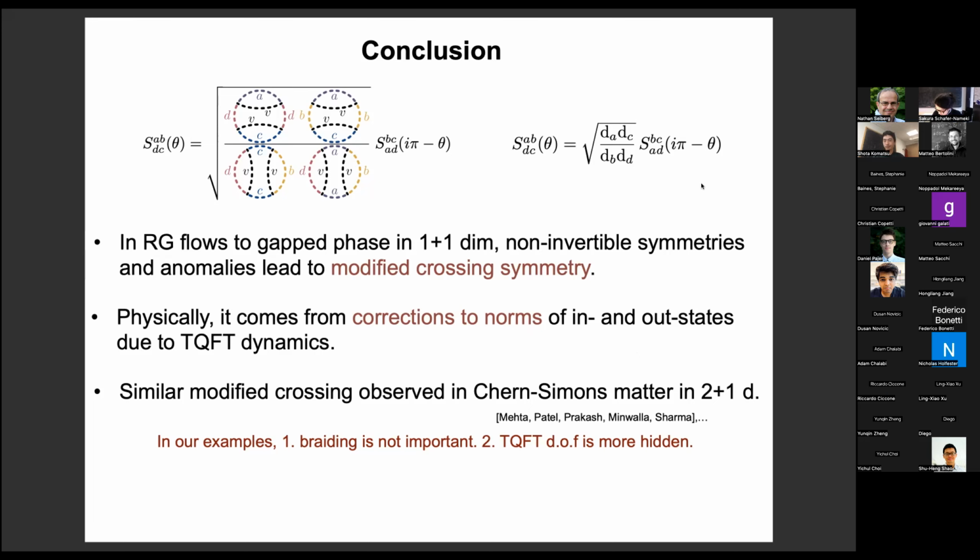It's a technical question, but in this modified crossing equation, if we consider examples where some of the fusion coefficients are greater than 1, then would it be further modified? Because when you compute this network of topological lines, there will be some choices to be made at the trivalent junctions. Right. Yeah, that's a very good point.